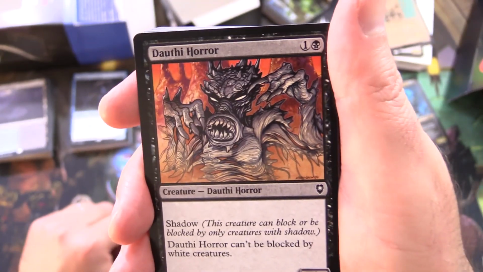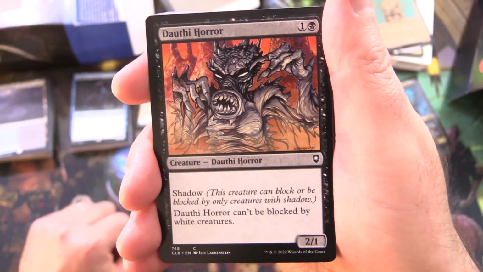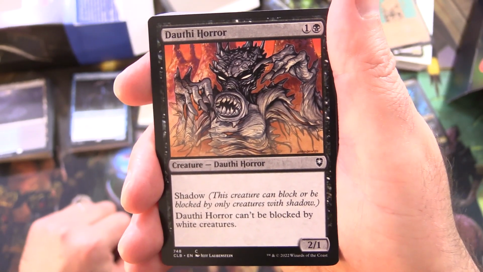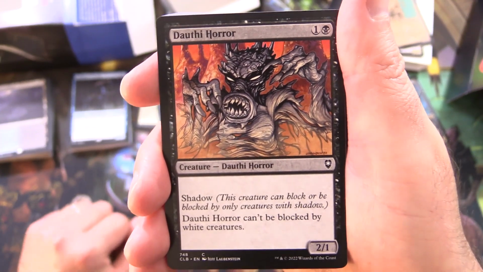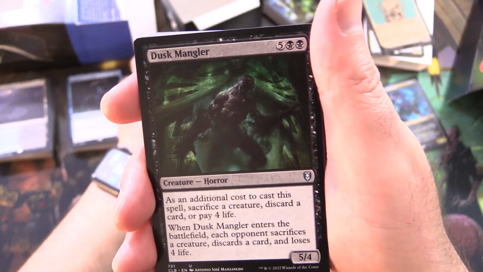Ooh, this one's cool. Dauthi Horror, creature Dauthi Horror, 2/1 for 2. Shadow, so it can block or be blocked by only creatures with shadow. Dauthi Horror can't be blocked by white creatures, and I'm liking the artwork on that one.